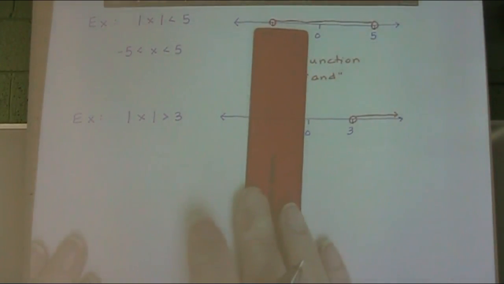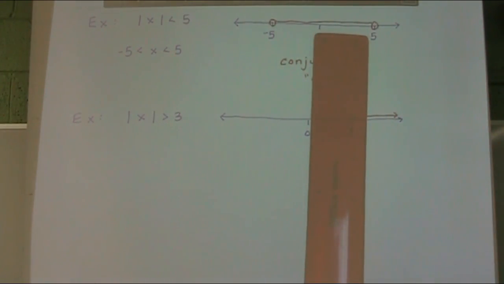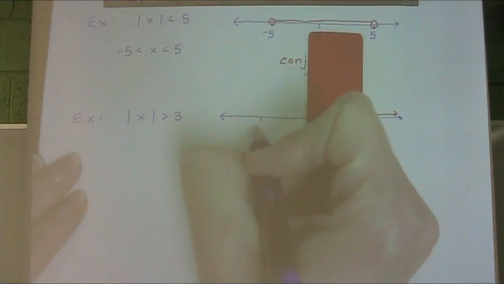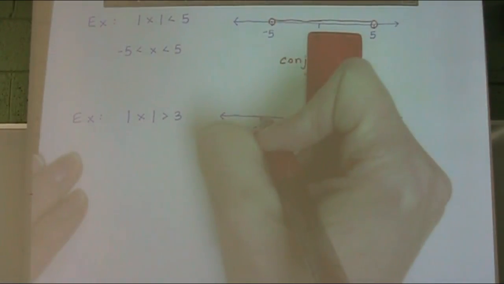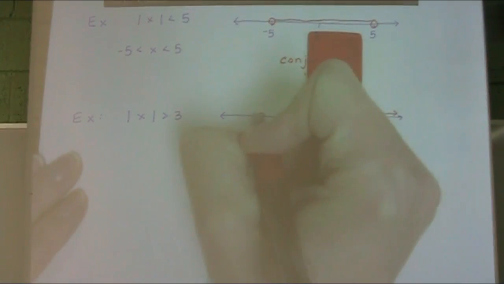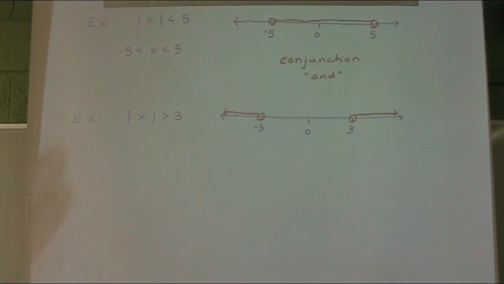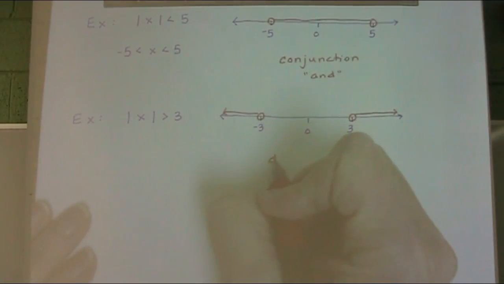All right, if we look at the negative numbers, what negative numbers will work in here? Anything less than -3. Exactly, anything less than -3. Anything that is more negative than -3 is going to work. So I'm going to draw that. And I'm going to take away my ruler, and you're going to see what our combined graph looks like. And this is a disjunction.